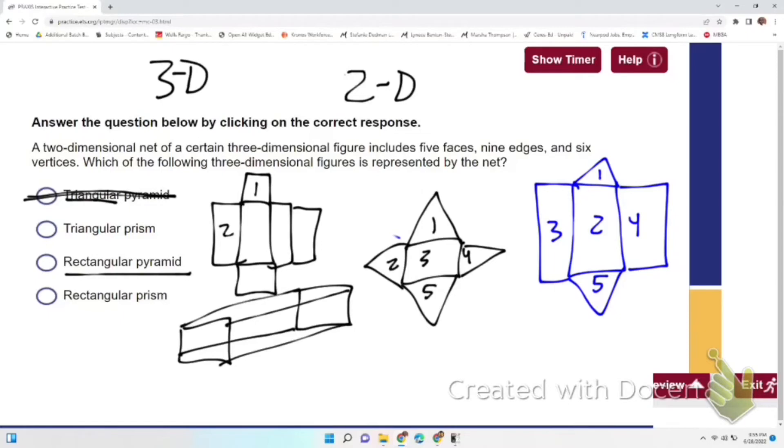But it has six faces if we count all of them out. So we don't need that. And why do I keep talking about faces? Because it says it right here: it has five faces. Whatever we're looking for has five faces.